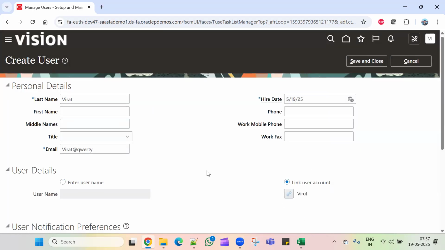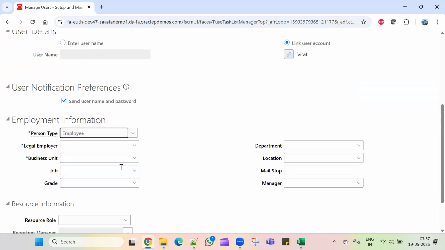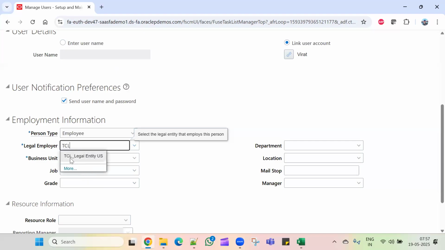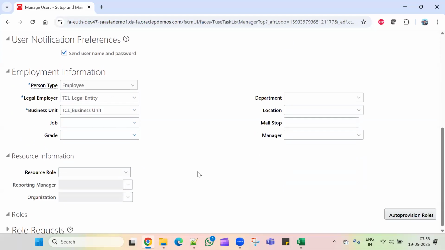Okay. Now employee type as employee, person type. You can search for legal entity we created and the business unit. So now we are creating an employee, Virat employee, and we are assigning work location where he has work, business unit and legal entity where he is working.